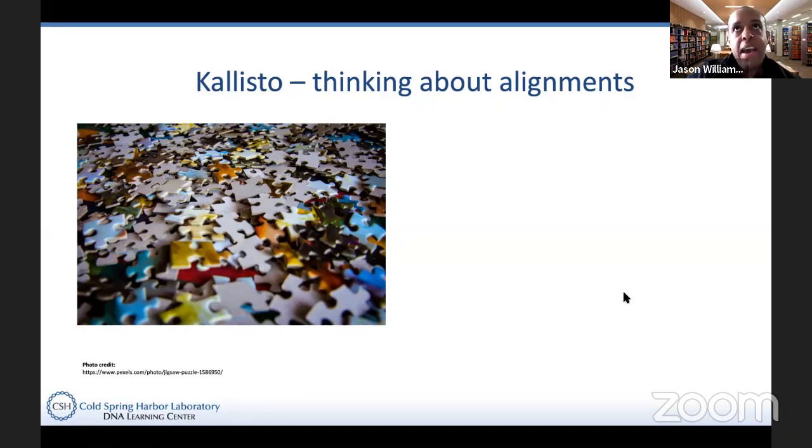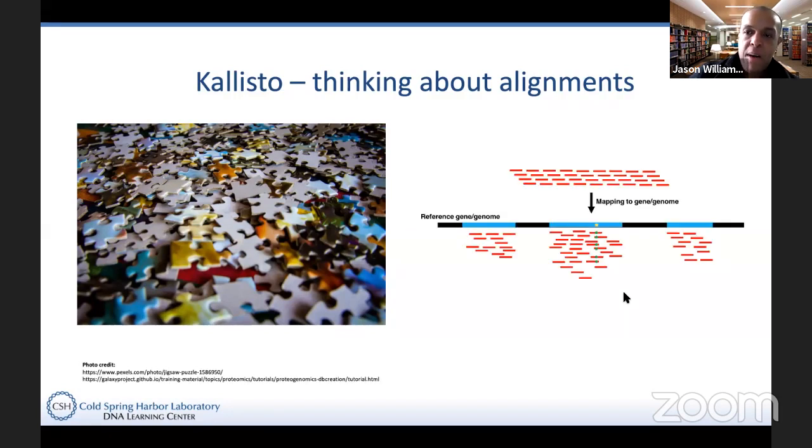So how do we sort through all of those transcripts? Can you imagine having millions of reads and needing to align them to thousands of transcripts? That's a gigantic puzzle. You have to take each individual read that you get, let's say from your Illumina sequencing, and find where on the reference genome, or in our case reference transcriptome, it matches.